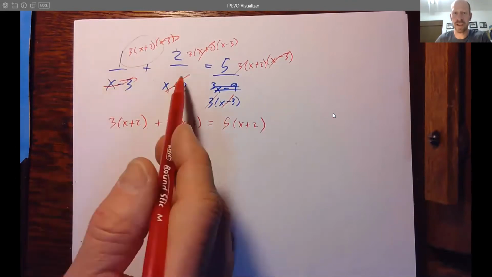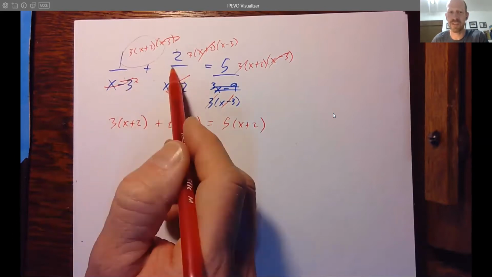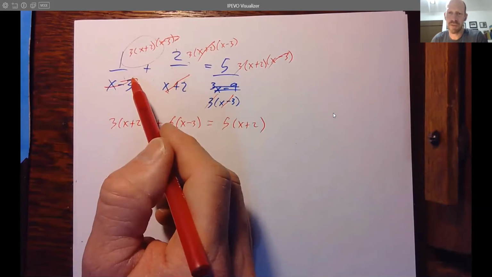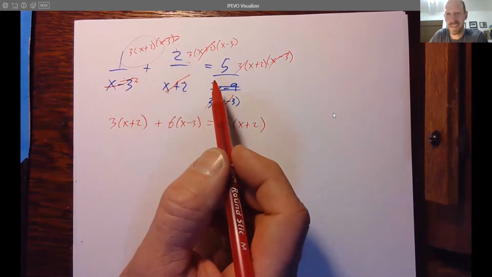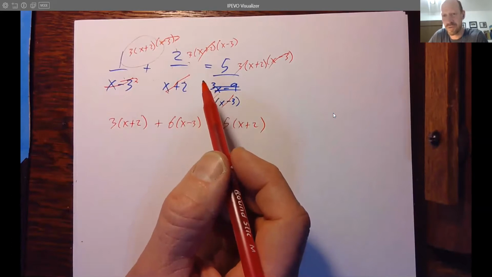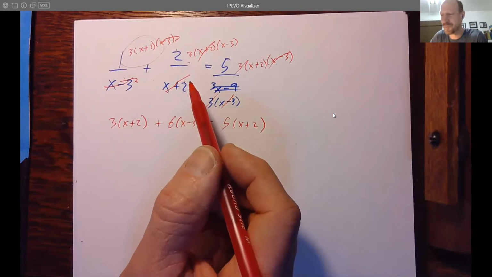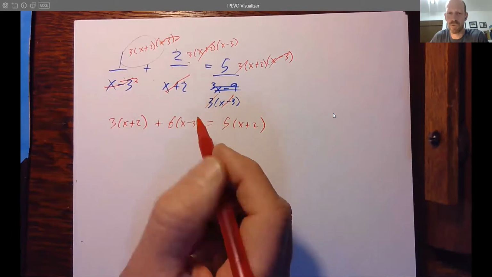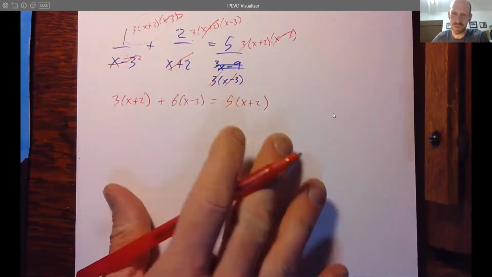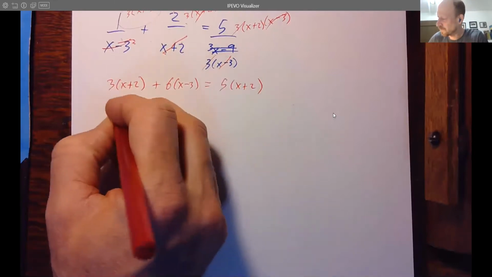I'm not trying to add these together. That's maybe the most common error I see people make, is they add these two together. Even if they do it properly, they end up still with an equation, and then they often are like, oh, I don't know what to do now. I finished adding them together. Well, that wasn't really what we needed to or wanted to do with the problem, right? So don't do that. I think that's more work than you need to.